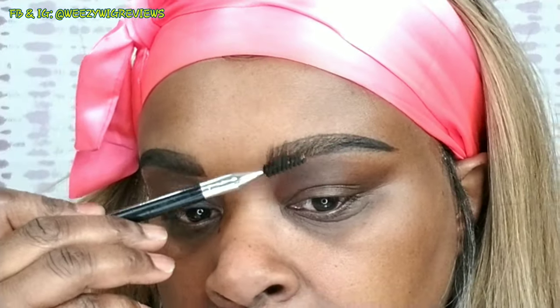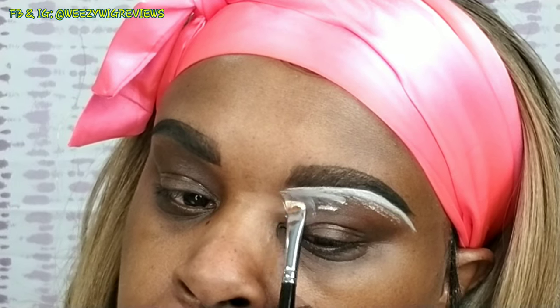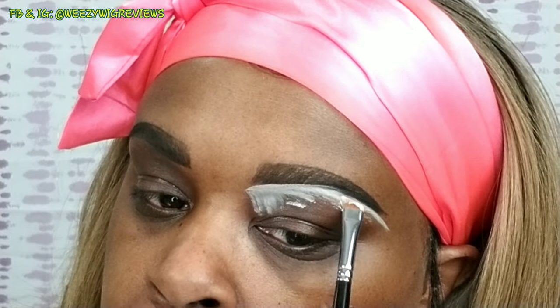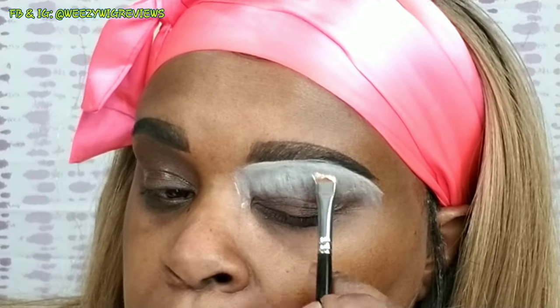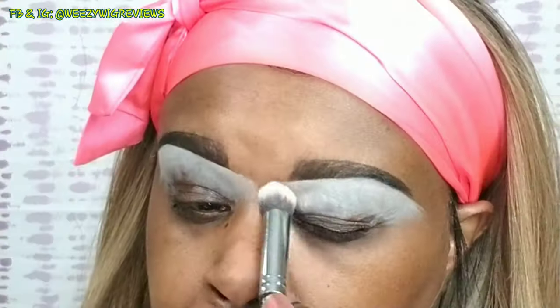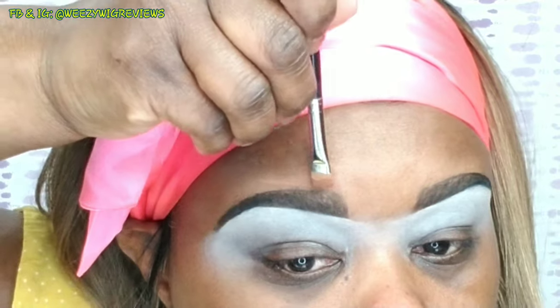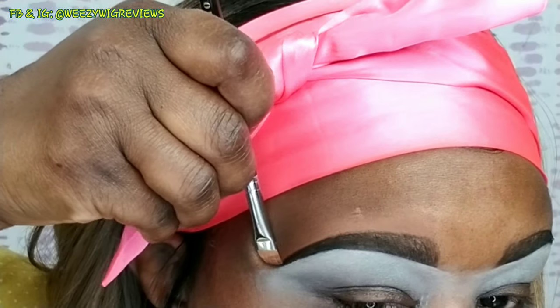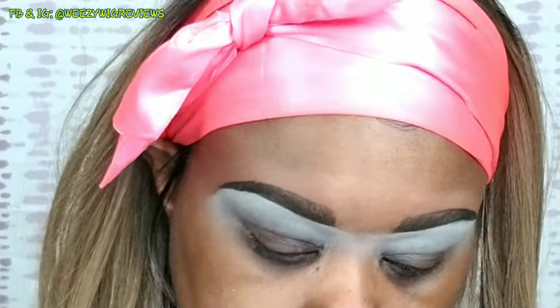Then I just brush the product right on through — got them brows looking like cousins, not twins. I'm going to go underneath and clean up with NARS concealer. This one is called Light Chantilly Number One and I like it for cleaning up underneath to give me a little highlight under my brow. I would never use that above my eyebrow to clean up because that would look crazy and I'd have a serious halo brow.